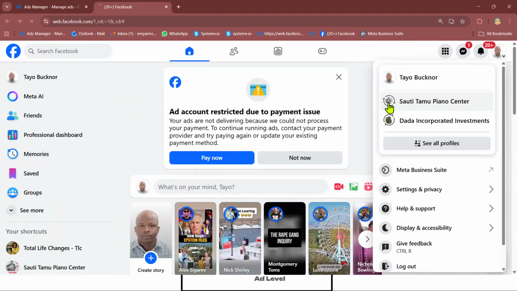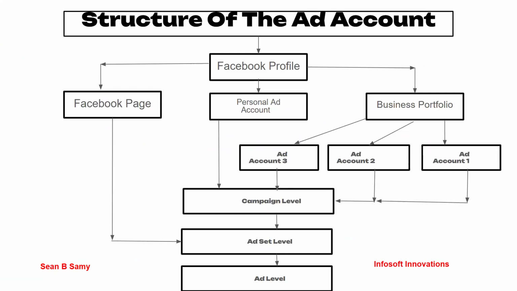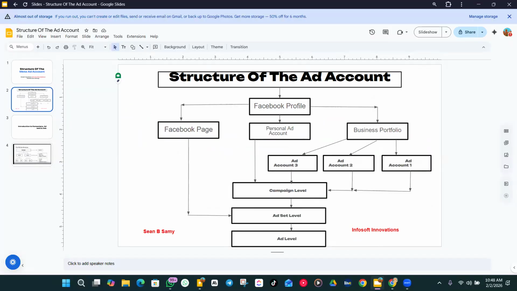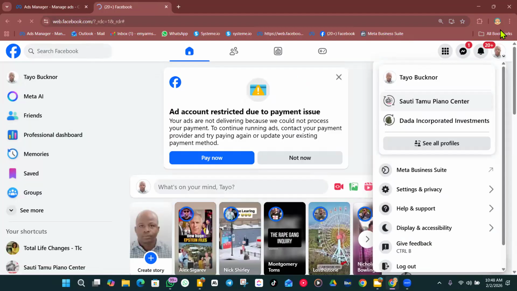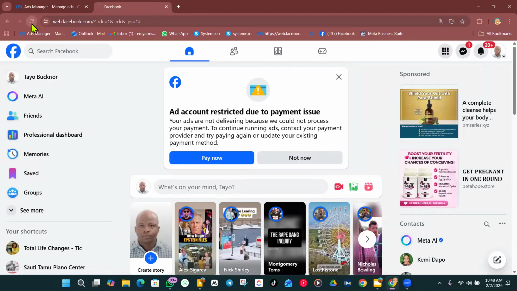So let me assume I switch to this one. This is also a business page. Firstly, I want to say that your business page is 100% a requirement. So sorry, let me just ensure that I have, okay, my data is still on. I have no idea why the network is bad.